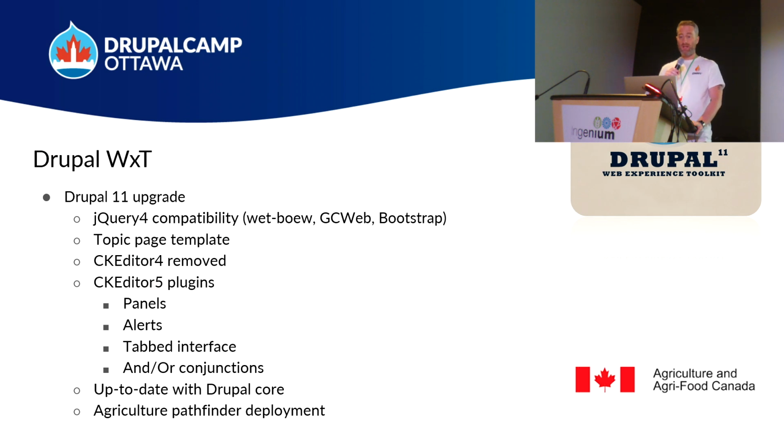A big part of that upgrade was the jQuery 4 compatibility, which is now part of Drupal 11. So there's a lot of work that went into upgrading dependencies like Webbow, GC Web, and Bootstrap, because they were all bound to jQuery 3. So there's a lot of work done to get that upgraded to jQuery 4. We've included the topic page template for Canada.ca. So that's now part of Drupal WxT, and I'll be showing you that as part of my demo.